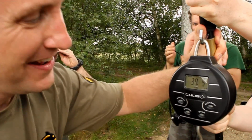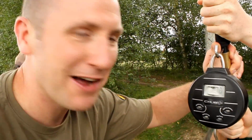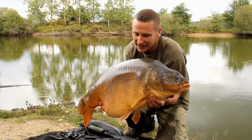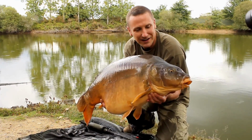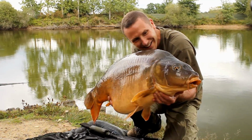39.5, just half a pound off 40, but never mind, gave a great scrap, so brilliant. Made up with that nice lean fish, nice and clean, brilliant. France 2011, get in.